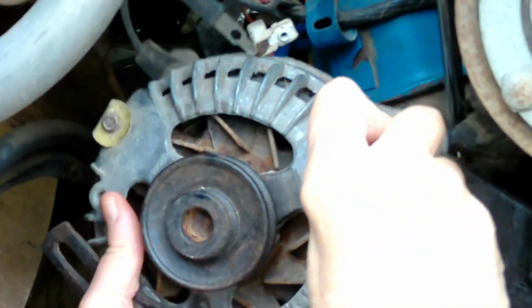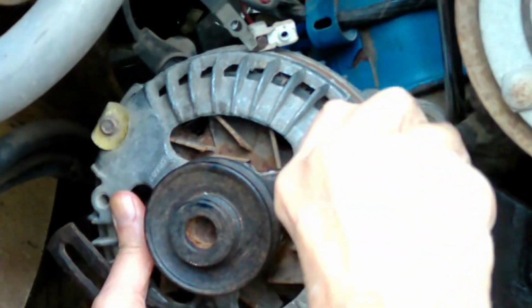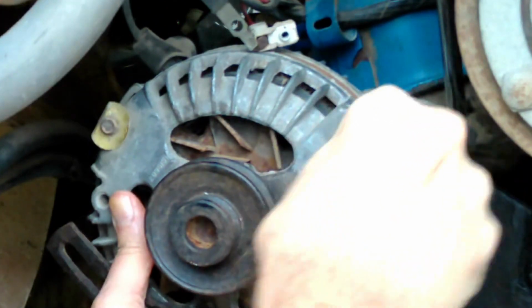Now, let's get that lined up, started. We can put it back in the engine block.